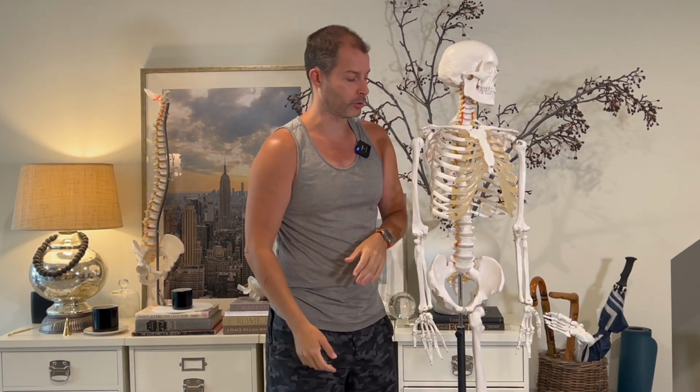But what do we need? We need balance between strength and flexibility. We can't just have strong shoulders. We can't just have long shoulders. There needs to be good balance because a true stable joint is one that can go into position and hold you there, okay? We also need to have balance between all the different rotations. We can't just internally rotate here. We need to internally rotate here, and somewhere in between.